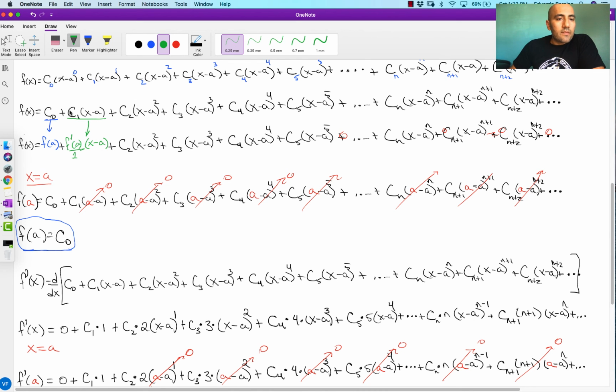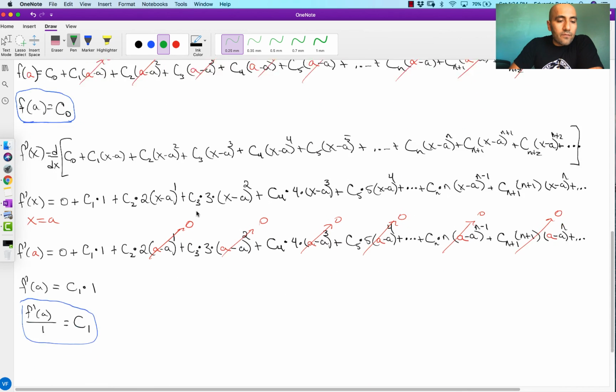Okay, so c sub 1 is f prime, the first derivative of the function evaluated at a, divided by 1, times the factor of x minus a. That's what we have so far. Okay, let's keep going. Let's do a couple more, and then we see if there's a pattern that we can establish. So, you guessed it, to find the next one, we're going to continue this pattern of finding derivatives and then evaluating the function at x equals a to see our result.